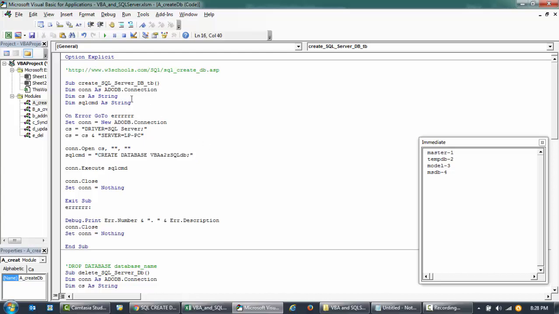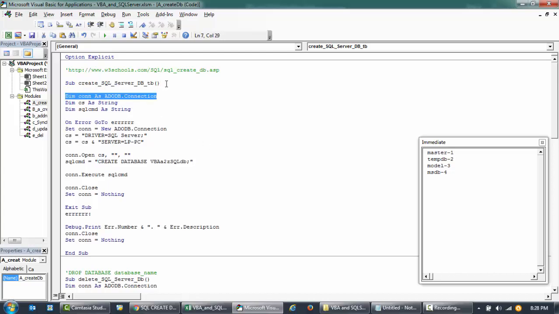Okay, so first thing first, this is a declaration: CONN, this is my connection, and then CS is going to be my string, and the SQL CMD is the command string. And when you come down here, we're declaring, this is pretty much the same if you followed my other videos on SQL for SharePoint Server and MS Access Database. So this is the connection string. The driver is SQL Server itself, and then you have the server name. So this particular line is opening my SQL Server.